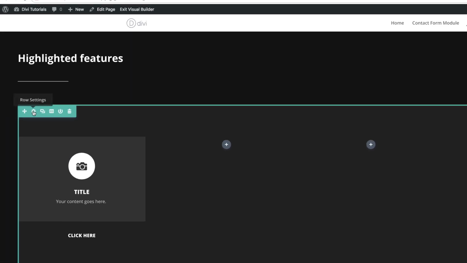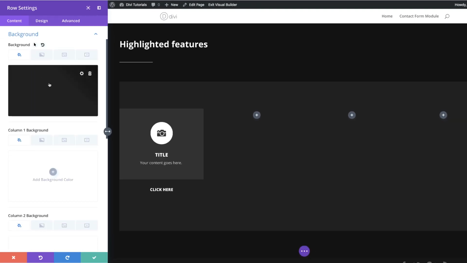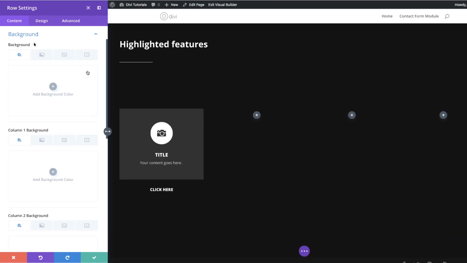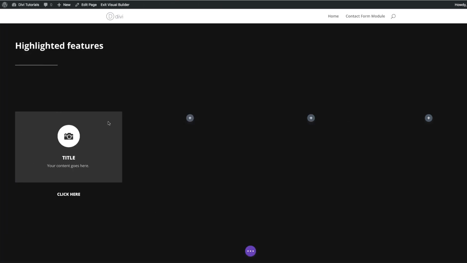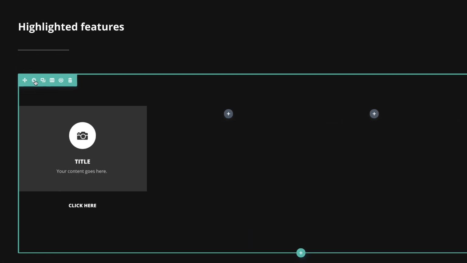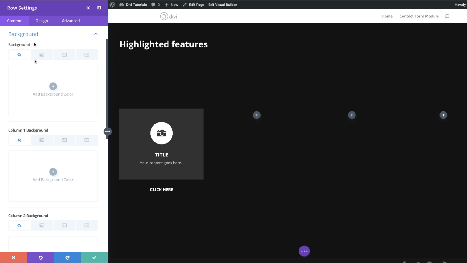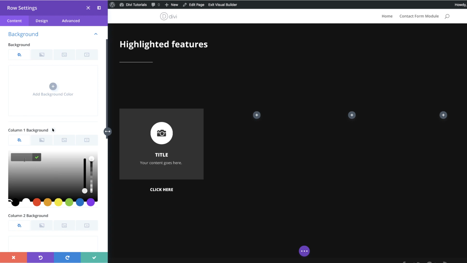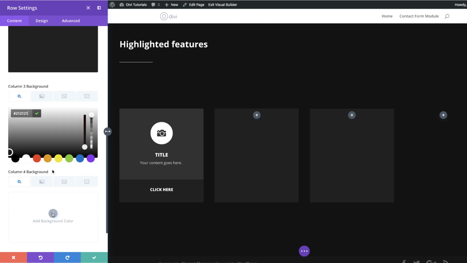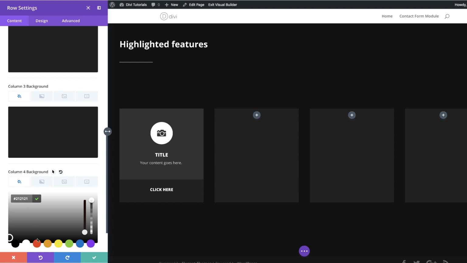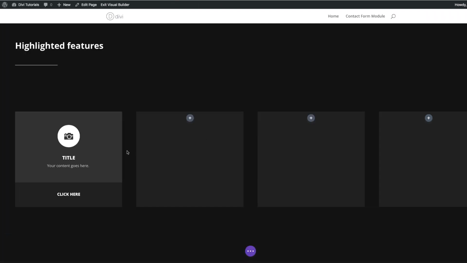And then I'm going to come over here to my row settings, click on background. And I'm going to remove this background color. I'm going to save this for now. So what we need to do here is to go into our row settings and click on background. So we need to give this color background onto each and every column. So I'm going to come over here, click the plus button and add my background like that. So you need to continue and add this color on all the columns. And then I'm going to add the final one like that and then save. So next you want to clone this 3 times to fill these spaces here.